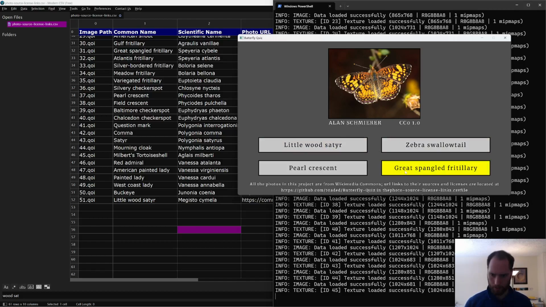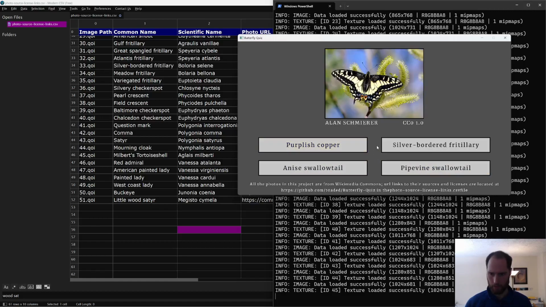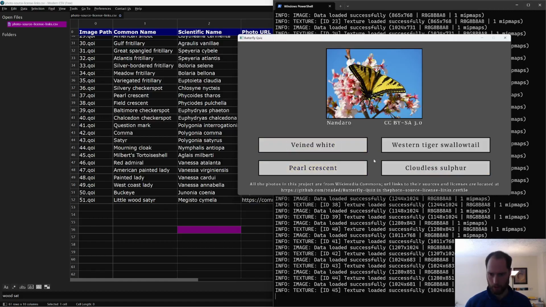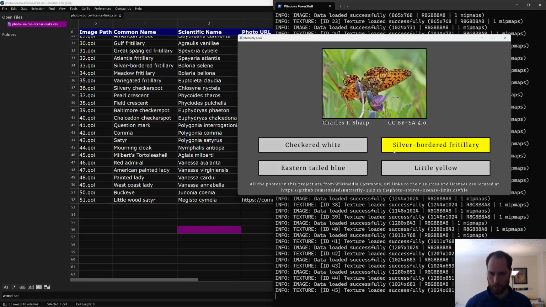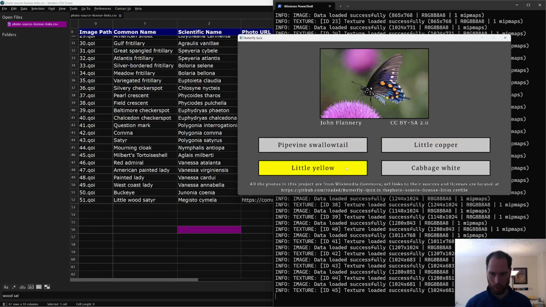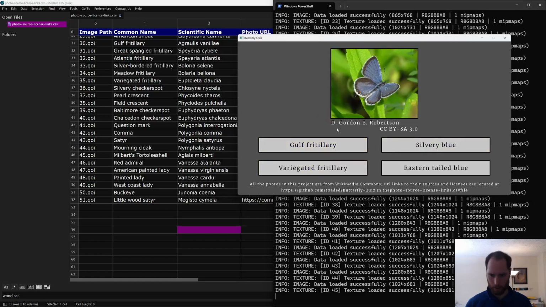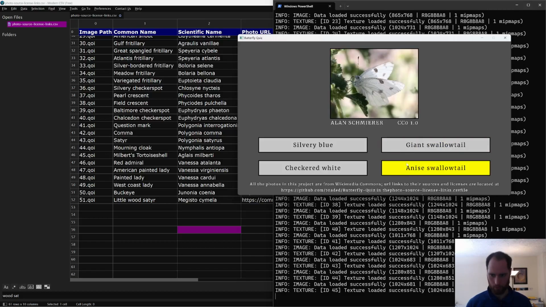No. I guess the pearl crescent, the giant, the anise, the western tiger, silver-bordered, the brown elfin, pipevine, the snout, American snout, silvery blue. Oh no, this was the eastern tailed blue. Checkered white.